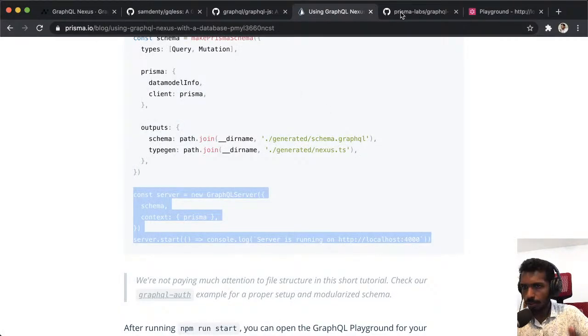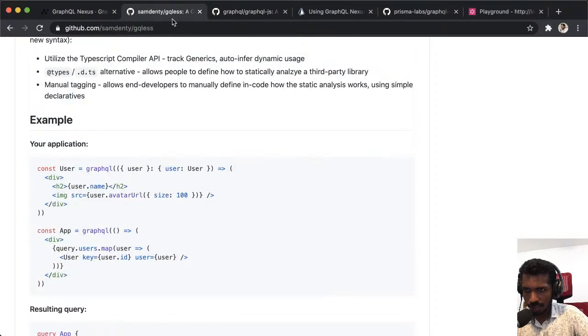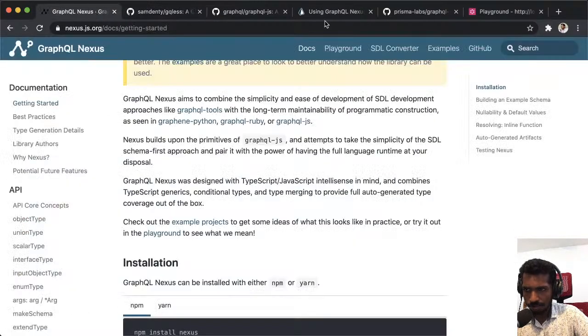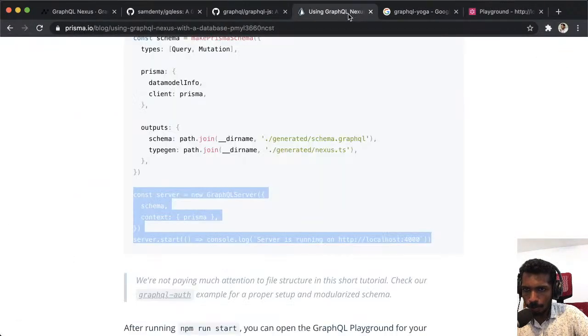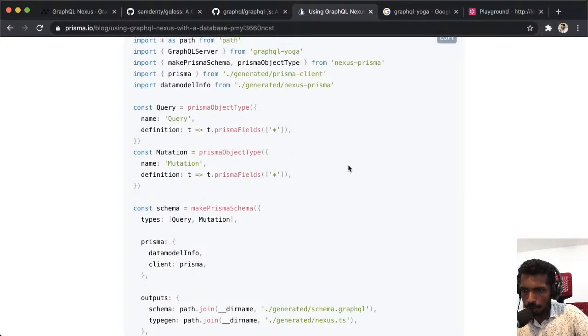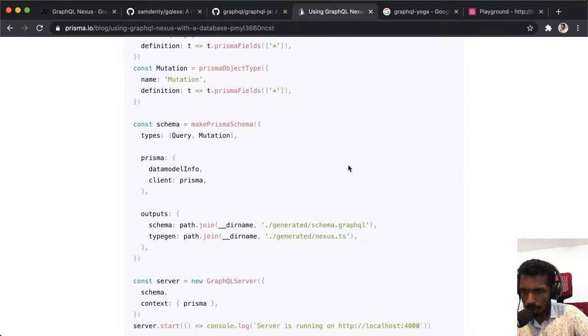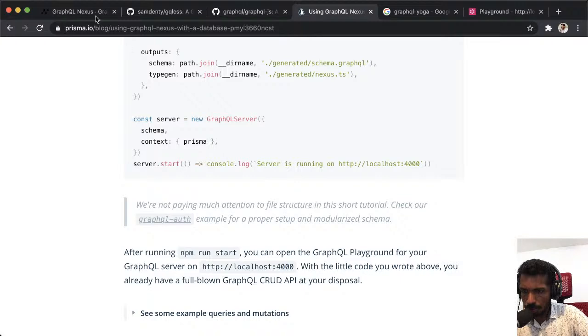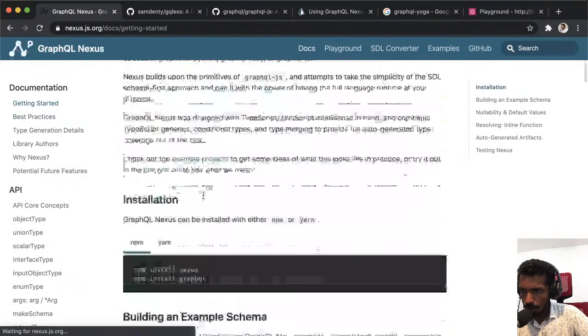So this is the problem with GraphQL, at least I think, it's very hard to understand what's going on. Do we have a result? I mean, how can I define the return type? I mean, resolve. Okay, let me check. Getting started.